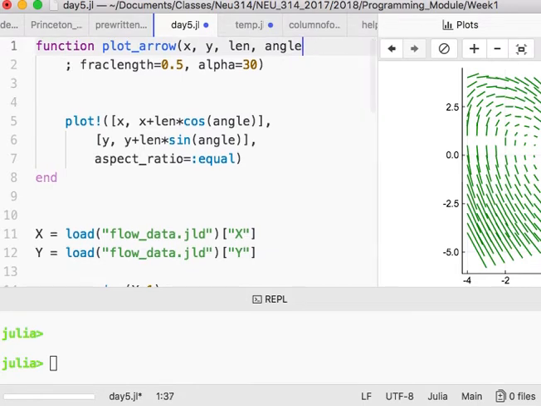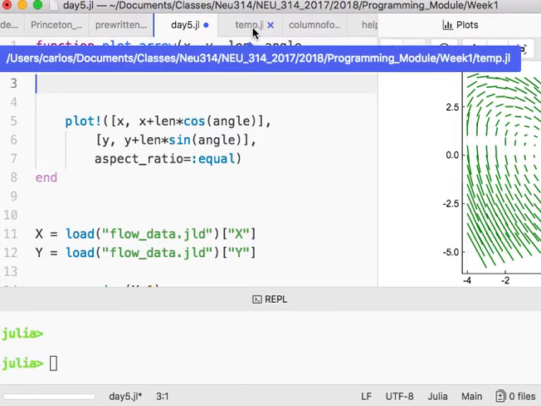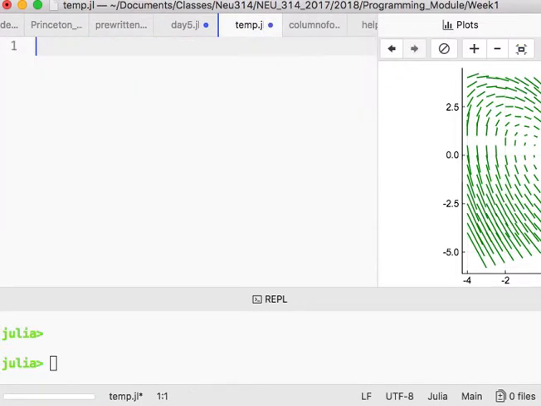No, just one. Wait, so fraction length and alpha are basically just constants for your function? Is that what you're saying? We did this last time. Let's do it again. When you call this, fraction length is going to be a variable, just like x and y are variables inside your function. Fraction length is going to be a variable. And in fact, let me do an example right here.